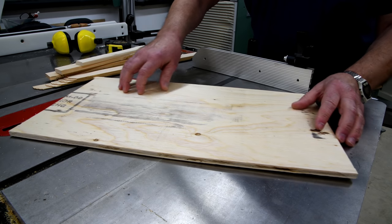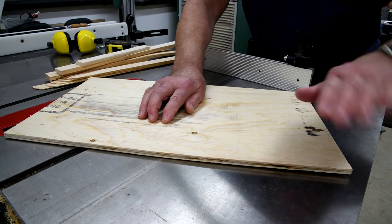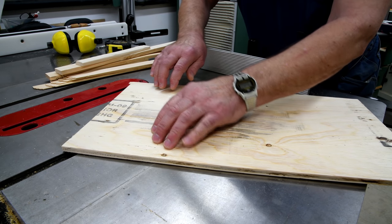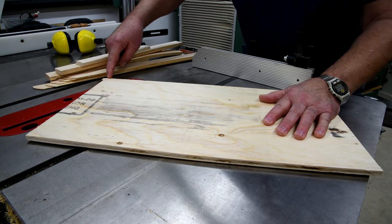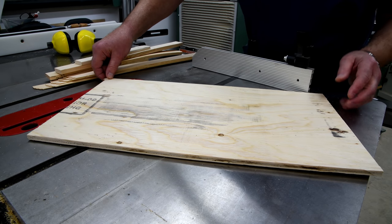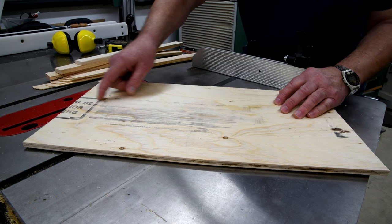Now, I'm noticing it seems to be a little bit flared up on this corner here, whereas this end here seems to be a little bit better. So I think what I'm going to do is just trim this off nice and square where I sort of rough cut it with the skill saw and jigsaw last time. And I'll have it basically square.